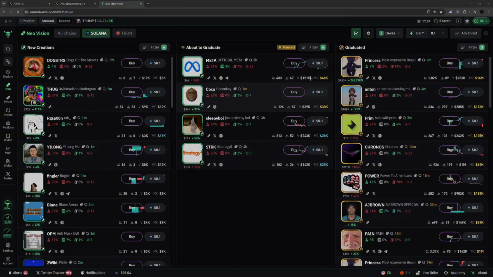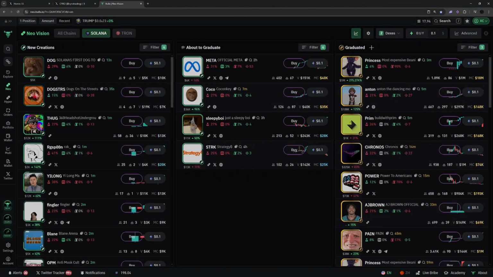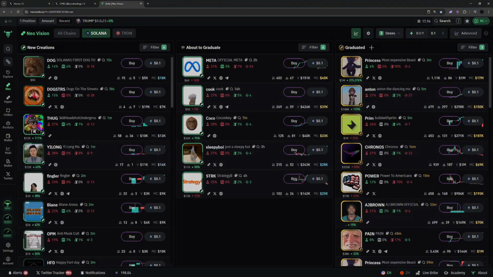And now moving over to the graduated section. This is the make or break for tokens. They'll either just dump straight after migration, so they'll go from 80, 90k all the way down to 20 pretty much instantly. Or you'll see them start to pick up some momentum and start to rise to a couple 100,000, 300,000, and even a couple of million.